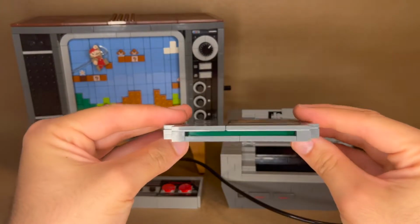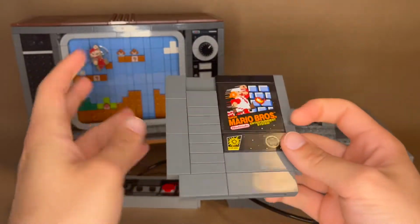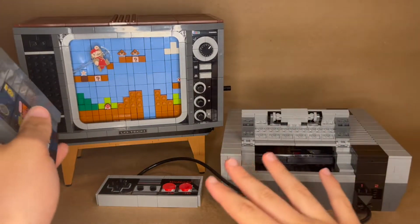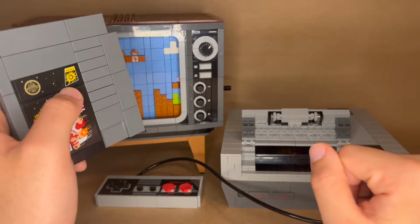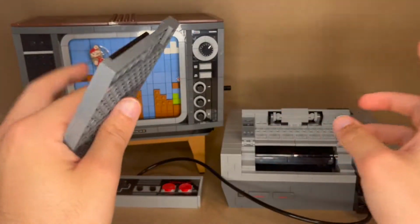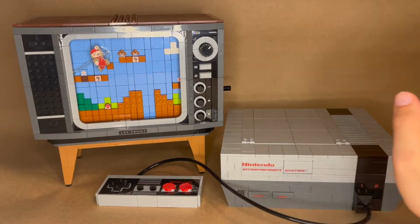It's literally green on the inside. It's the details for me. It literally is like a little computer chip. It's gonna be like computer chips in here, beep, boop, boop, bop. It has a little thumb tab. Again, I never had an NES or this kind of TV or anything, but I'm pretty tech savvy enough to do this review. So I'm pretty sure this is a thumb tab or grip place. The fact that they included this cartridge that goes into the console and clicks down. So that was the cartridge, love that.